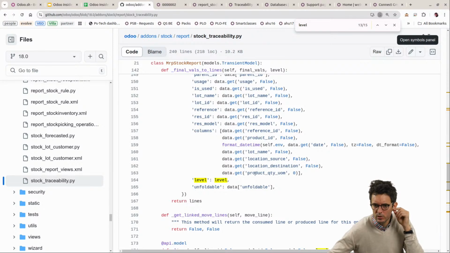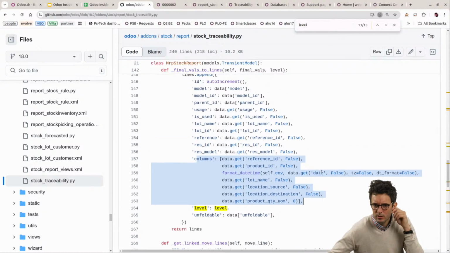So the same unfoldable information, columns. We don't get much. You don't get a lot of information about that.